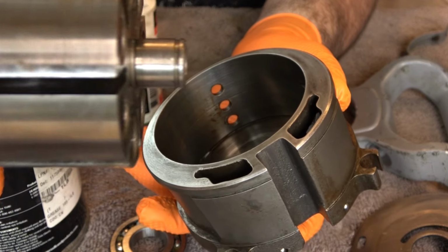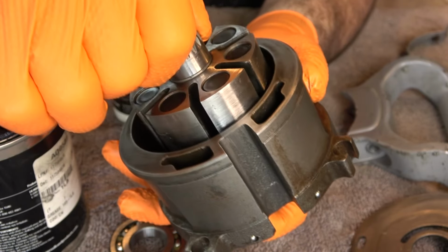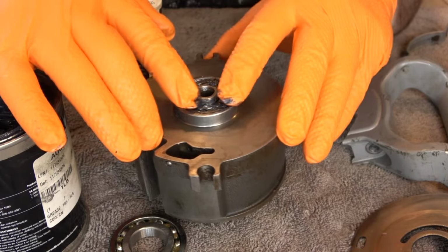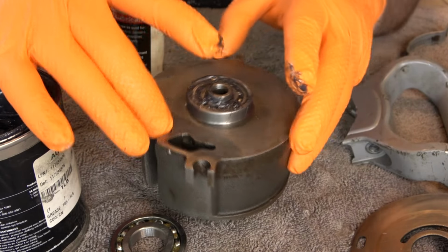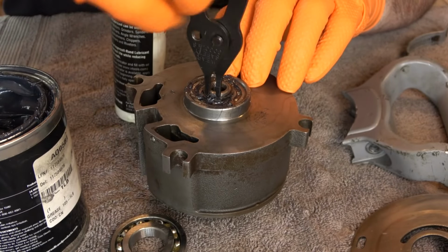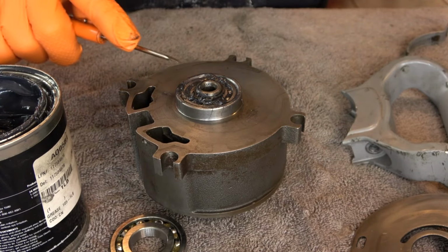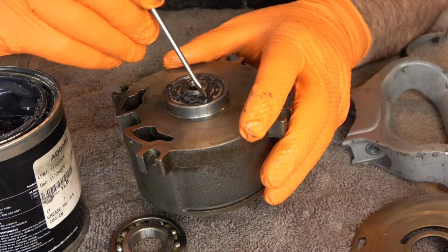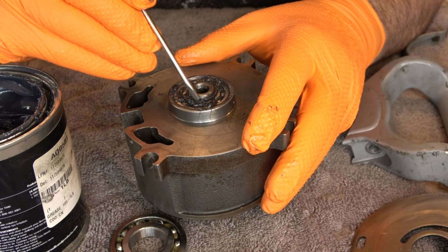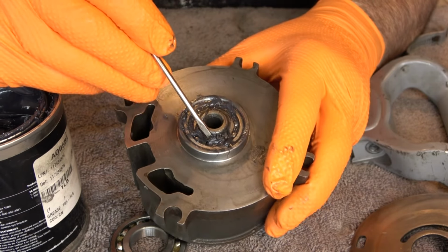And then the spindle with the groove for the retainer ring goes in the back and comes out through the bearing. And now we reinstall the retainer ring. When you put these snap rings back in, take the extra second to make sure it seats properly in that groove. It should spin when you apply a little bit of force to it, and this does. And that's how you know it's correct.